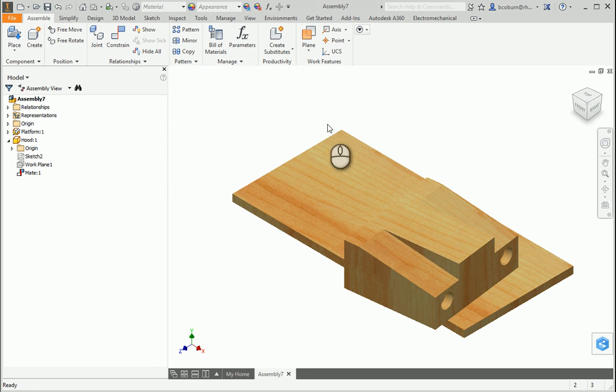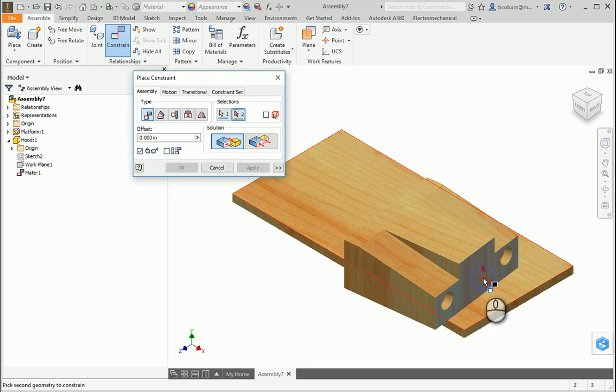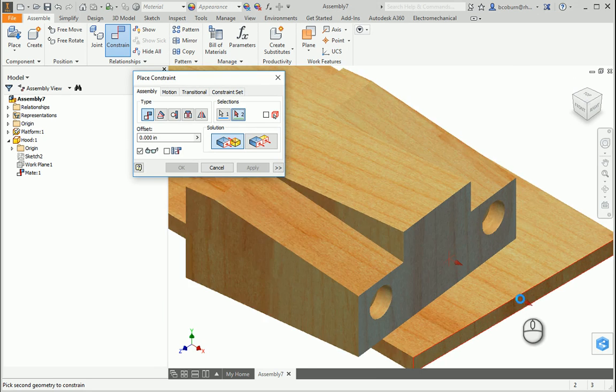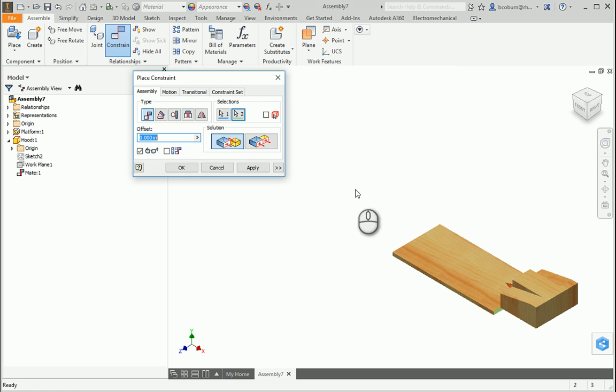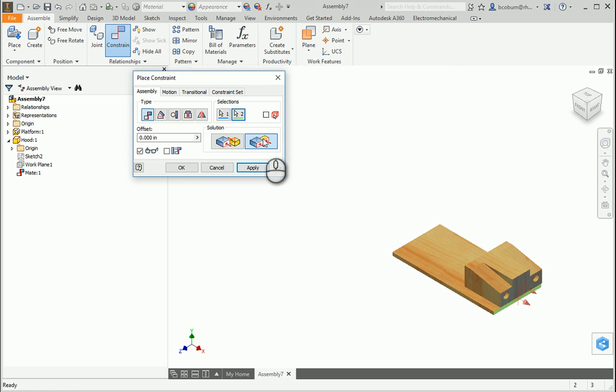So I'm going to hit C for constraint again. Constrain front flush, and sometimes you'll need to use your zoom to go in and then zoom back out. See, I did mate, but I really wanted flush. See the different solution. The mate solution is going to be face to face, and this is going to be flush. But if you remember, we talked about when we were looking at the whole browser model bar earlier that it had an offset of 0.25. So I'm going to come to offset and type in .25 and see it offset it from there. So I'm going to apply that offset.